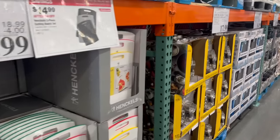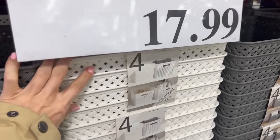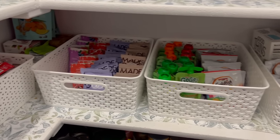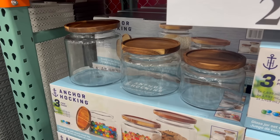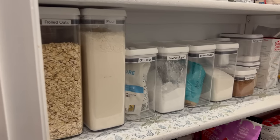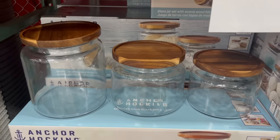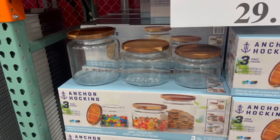For $18 they have this four-pack of basket weave plastic bins — I have bins very similar to these in my pantry and I love them. They also have these fancier ones for $30 if you're looking to revamp your pantry. However, if you're cramped on space, I personally like my rectangular tall ones from Walmart's Better Homes and Gardens brand, since these round ones would take up a lot more space.